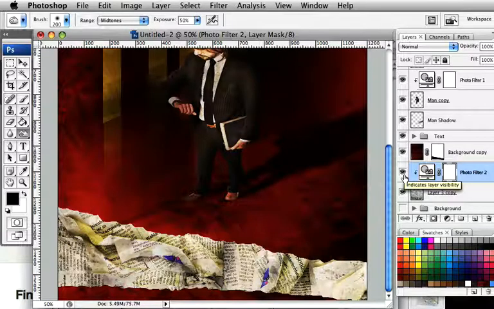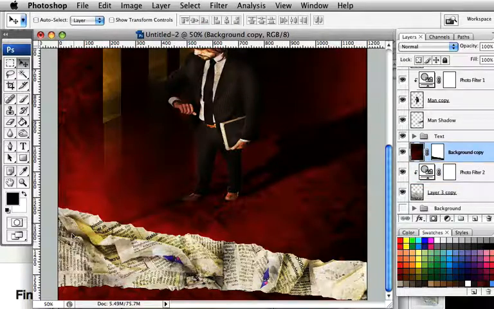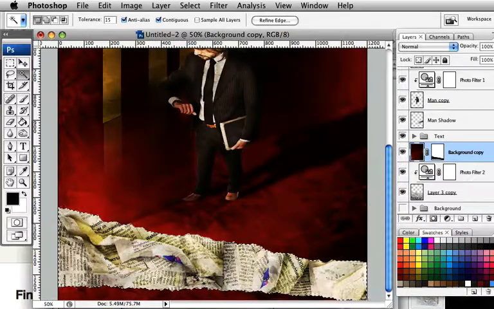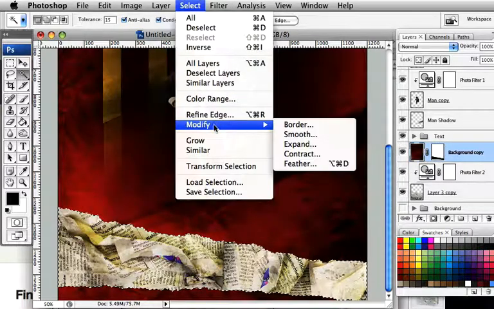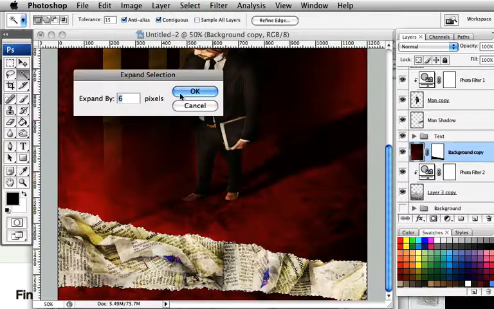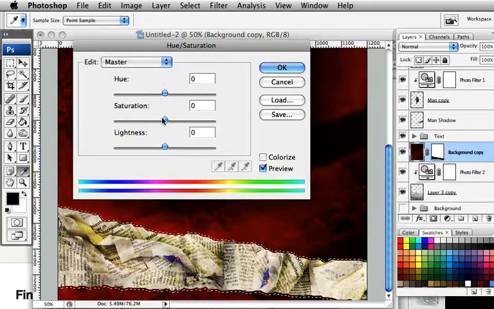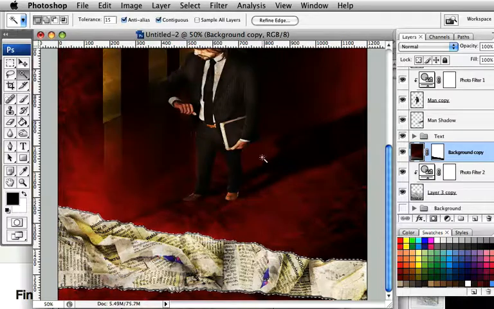Okay, next thing that we need to do is move on to the next bit, and that's to just fix this edge up along our tear. So if we come up to our layer mask and we alt click on that area, grab the magic wand tool, select our black area, come back to our background, head up to selection, modify and expand it by 6 pixels, click on OK, and then Command U brings up hue and saturation, saturation down to -100, and lightness we're going to set to 20, and then click on OK.